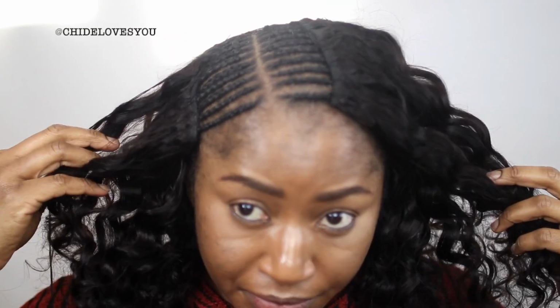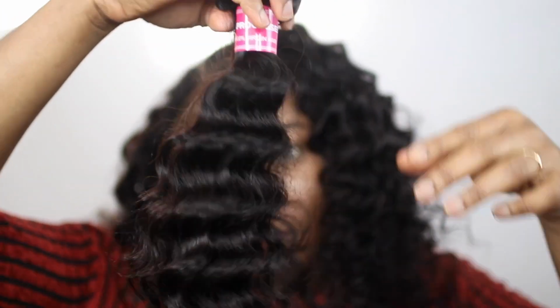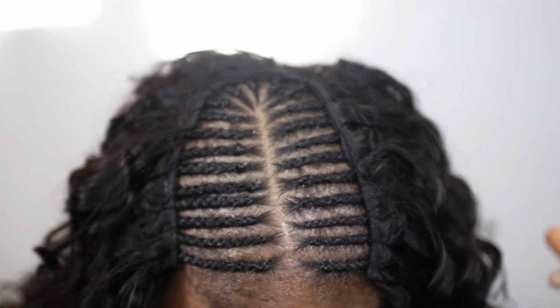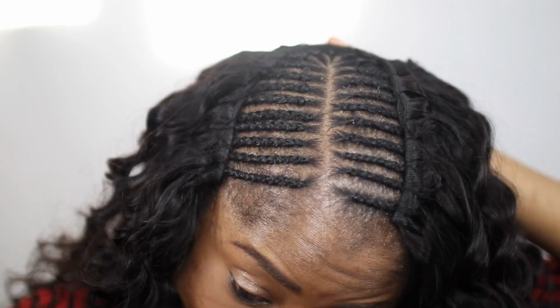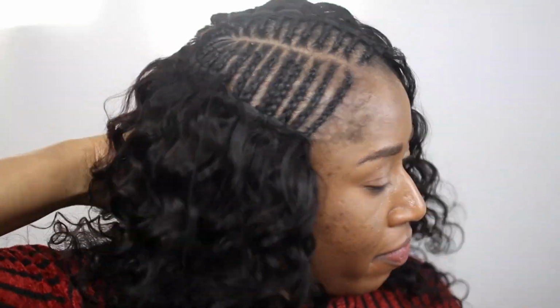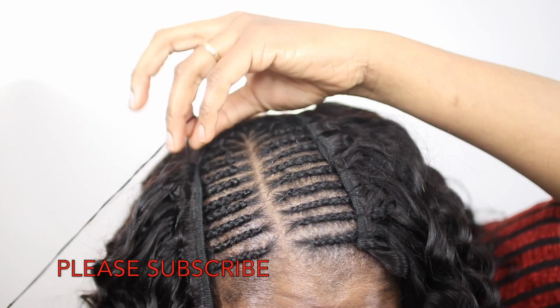So now I have two bundles on my head. I've sewn two bundles, so I have one left, and this is the one bundle that's left. So I'm going to use this now to finish up. I'm going to just still go ahead and continue sewing, and I want to reduce this piece so that it can be smaller before I do the closing. So yeah, just continue watching.